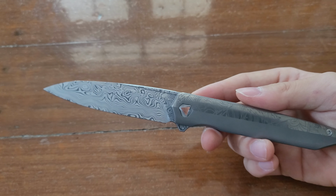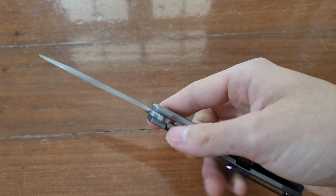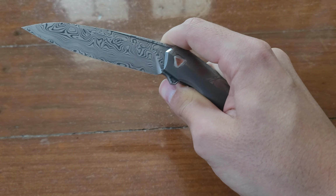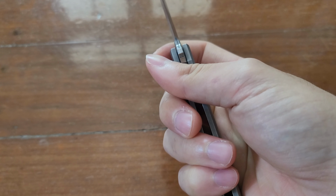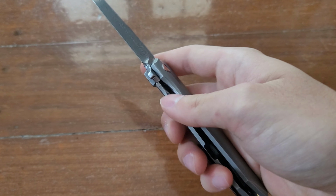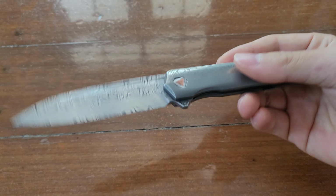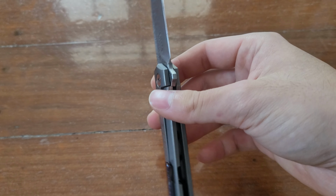I actually like it quiet, and if you're the sort of guy or gal who likes to flip knives all the time in the house, and your family is there and they get annoyed, you will have to worry about that less because it's quiet. Although you can hear that the detent is extremely solid. You won't miss the flip, and you will not be able to break the detent. I don't have a lot of space to show you here, but you would not be able to shake it out. It's actually quite a stiff detent, but not too bad. It's just perfectly tuned, in my opinion.